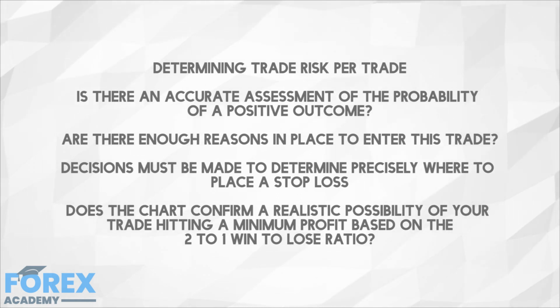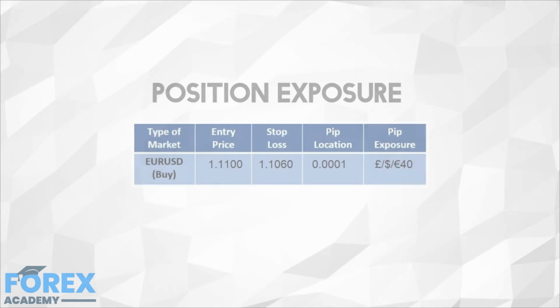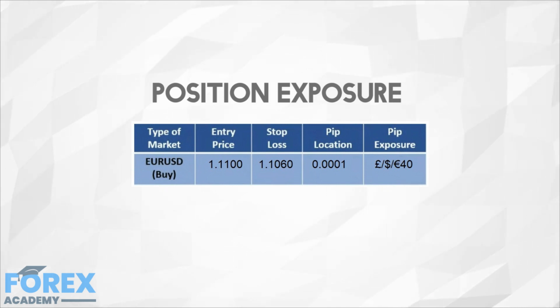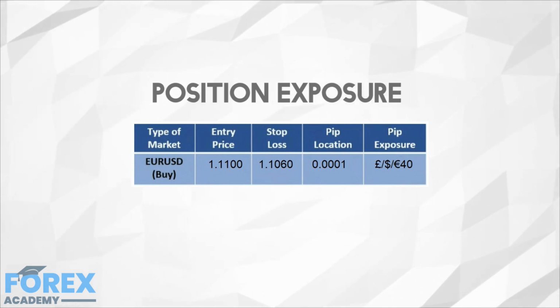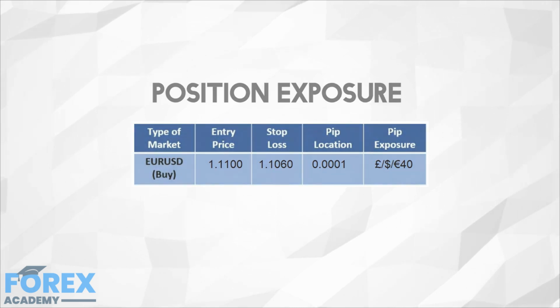One area where new traders fall down is the failure to understand that when they trade in the Forex market, they trade on a per pip basis within exchange rate fluctuations. That is to say, traders' winnings and losses are calculated on the movements of pips. In Forex trading, pips are calculated at 4 places to the right of the decimal point. Therefore, in example C, if we bought one mini lot on the Euro-USD pair at 1.1100, we would need to place our stop loss at 1.1060, which would give us an exposure of $40. In keeping with our 2-to-1 win-loss ratio, we would put our take profit at 1.1180.